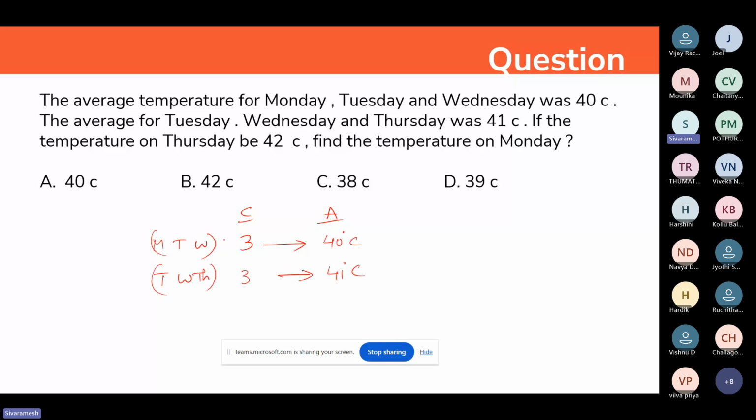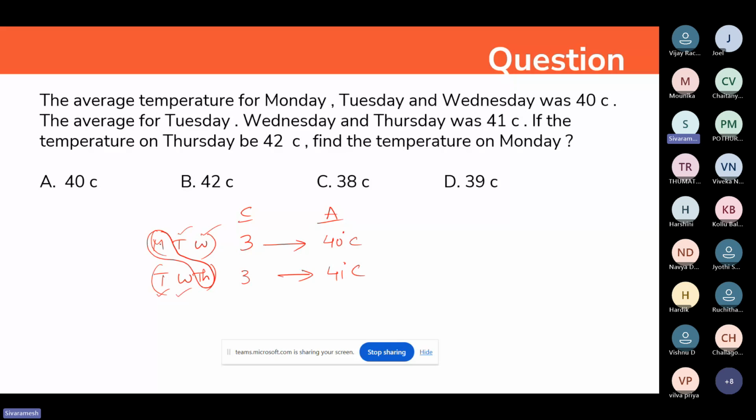Now if you observe, the count is not getting changed, which means from this logic you have to understand that a person is getting replaced. Actually we have taken persons, but here it is days. The days are getting replaced. Which day is getting replaced by which day? If you observe, in the first 3 days, Tuesday and Wednesday are common compared to the next 3 days. Now I can say that Monday is the old person, Thursday is the new person. When you look at it from the perspective of persons, Monday is the old person, Thursday is the new person.